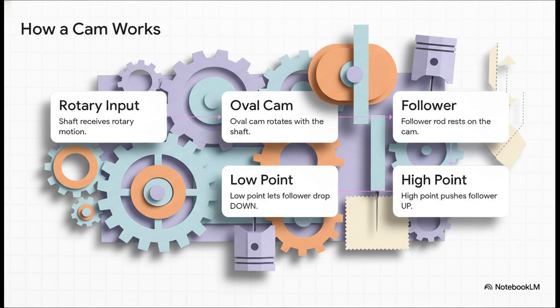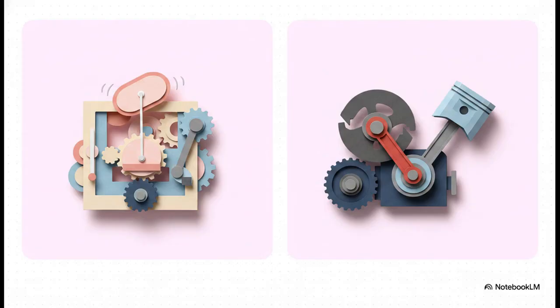And 6, just like that, we have successfully turned spinning rotary motion into bouncing up and down or reciprocating motion. It's literally the exact same concept that makes the needle on a sewing machine bounce up and down. Now, both a cam and a crank do essentially the same job, turning spinning motion into back and forth motion. But when we compare them side by side, we see they're used for very different reasons. The big takeaway here is control versus power.